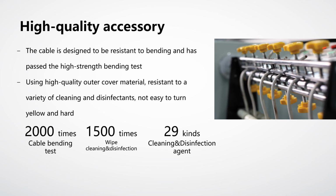And for the accessories, we also do very serious tests in the factory during manufacture. The cable is designed to be resistant to bending and has passed the high strength bending test, more than 2,000 times of cable bending. And also, we use high quality outer cover materials resistant to different cleaning and disinfection agents, not easy to turn yellow and hard.